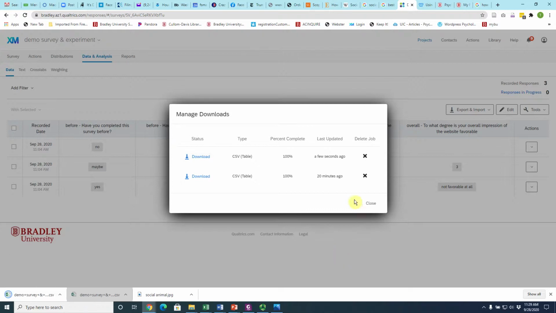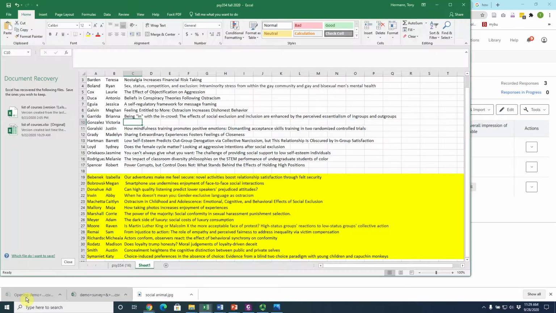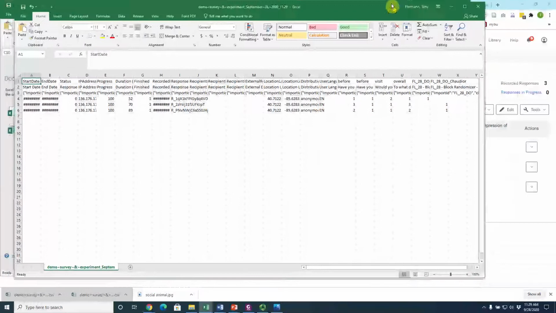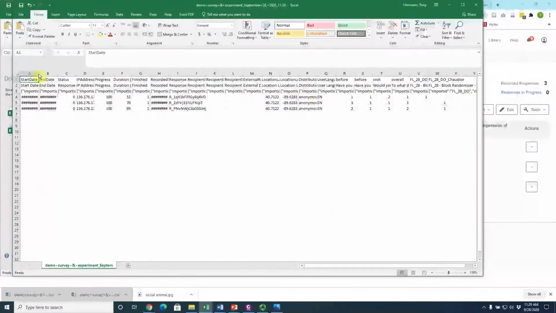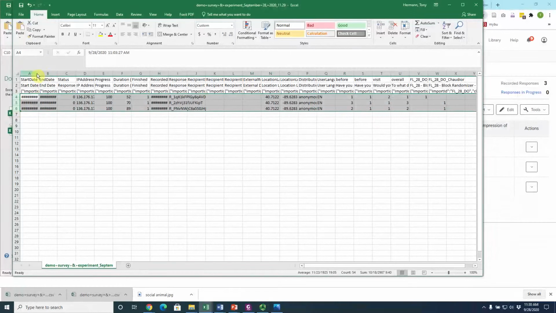Sometimes it takes a little bit of time, but this is a very small data set. You open it up in Excel, and here you can see we've got 3 participants' worth of data.